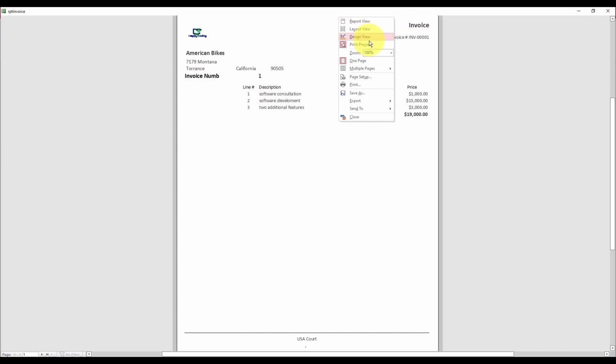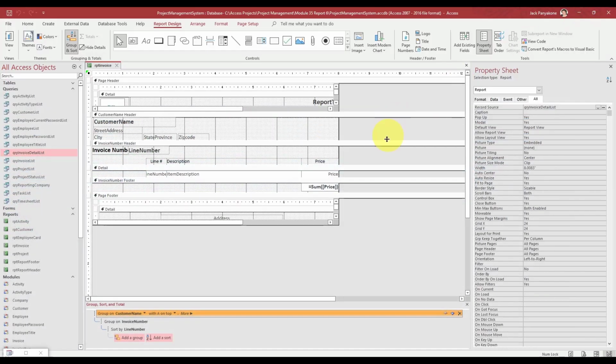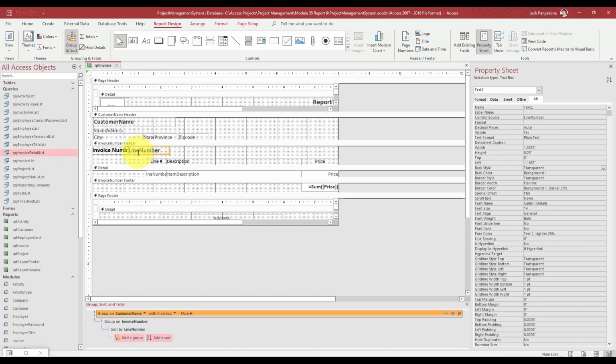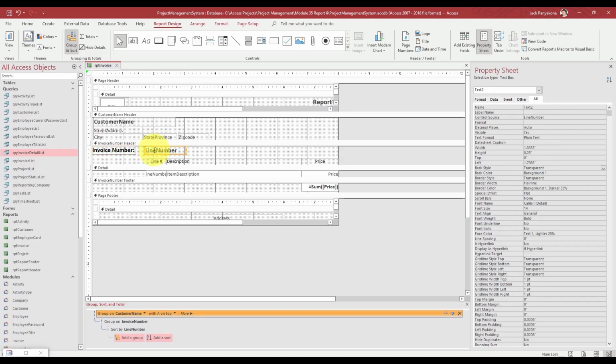But you know what? Let's tweak it and see what's going on here. Yeah, let's tweak that a little bit more here. Oh, we select line number. No wonder. Right about there. And move this guy closer. There. And now let's change this line number. No wonder. I think we copied the bottom one up there and we never changed it. That should be invoice number.